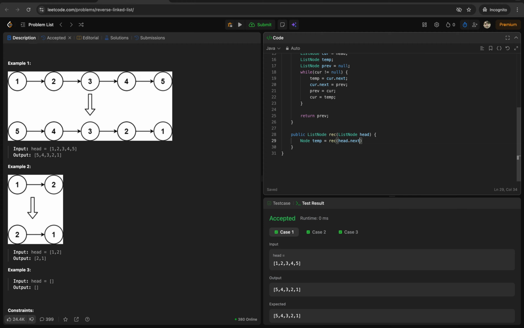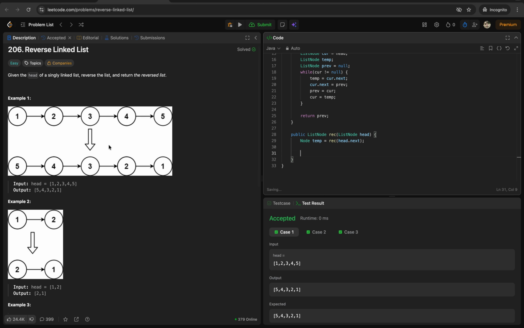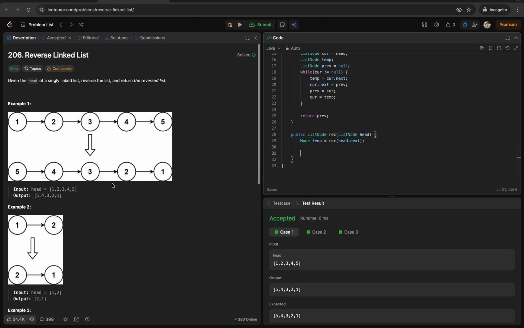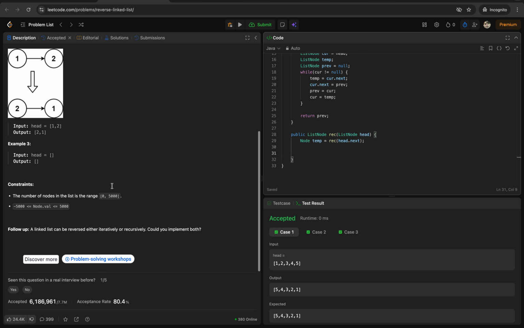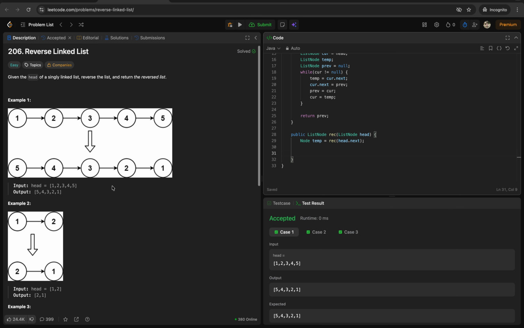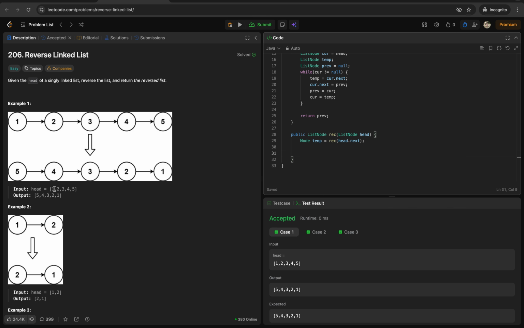So head dot next, and now we have temp as this one. Wait, where is the question? So we'll reverse this and then we'll make this the last node.